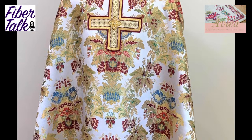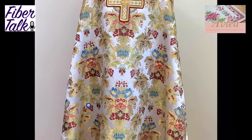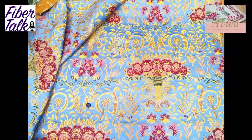And her color tends to be associated with blue. And so we see a lot of blue fabrics with lots of flowers on them. You can see that in the next photo for Feast of the Mother of God. And those are really fun. This is one of my all-time favorites. Just really gorgeous.